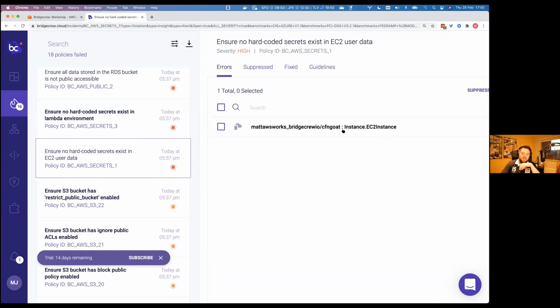So a slightly different view of events. And also in this section, we have rich filters. So you can say, I only care about critical severity issues. You can look at issues which only apply to certain CIS or PCI DSS benchmarks, or certain categories such as logging, monitoring. And as we add more and more sources, you probably saw from getting the API key, we have a lot of different integrations to pull data into Bridgecrew.